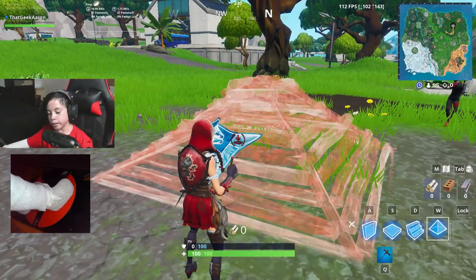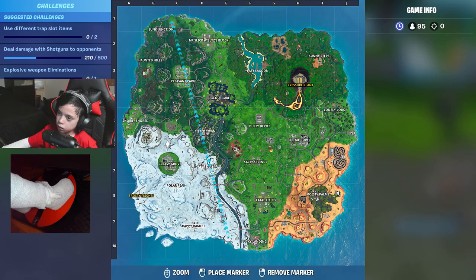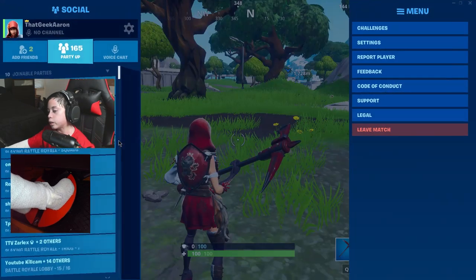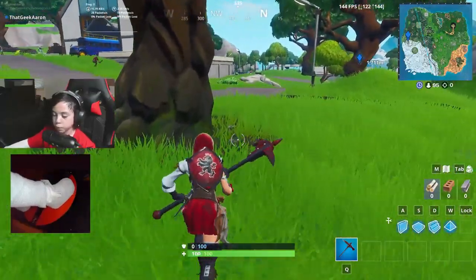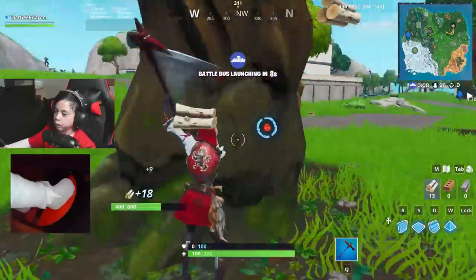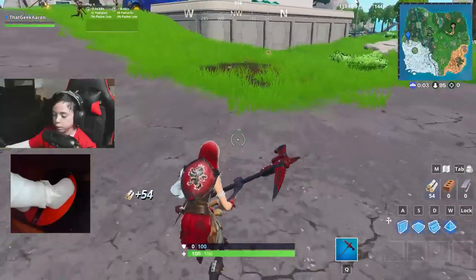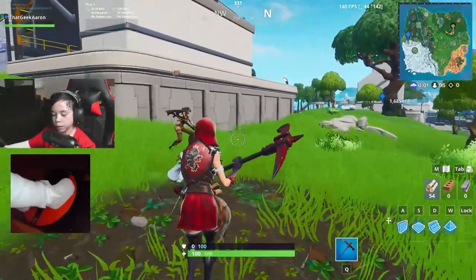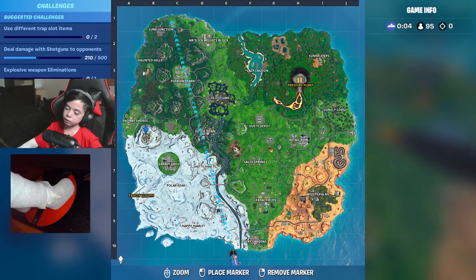Alright, jumping into our second game. Where's the Battle Bus going? It's going from Lucky to Junk Junction. I think I'll land... where should I land? I'll land Viking. I think Viking would be a good place to land. Hopefully we can get some loot, some mats, and hopefully win. Last game we got 10th, we got in top 10, but unfortunately I died in the funniest way possible. I just couldn't do anything.